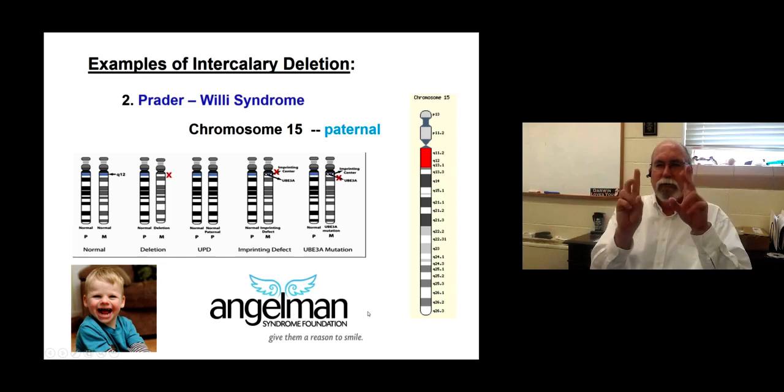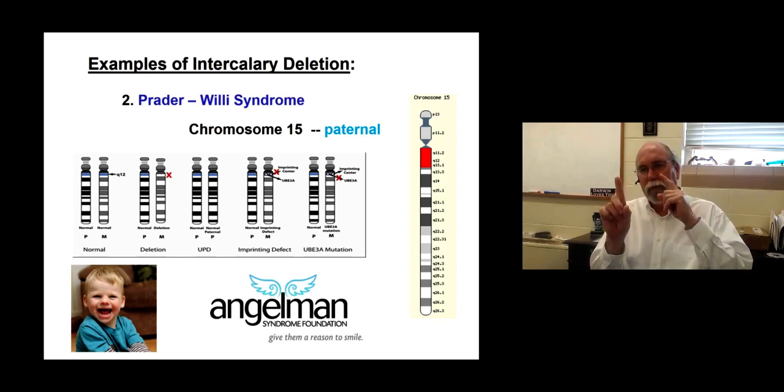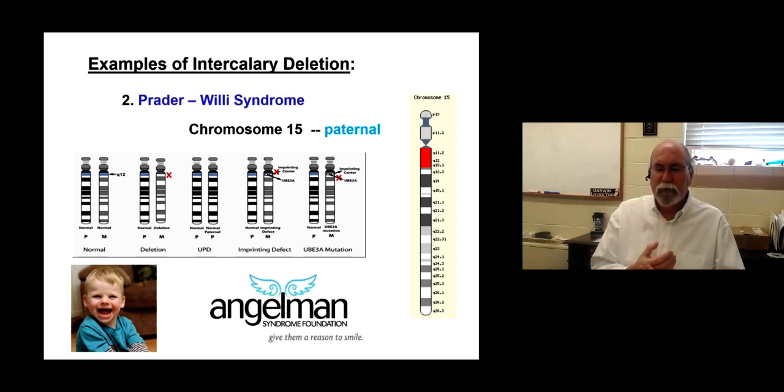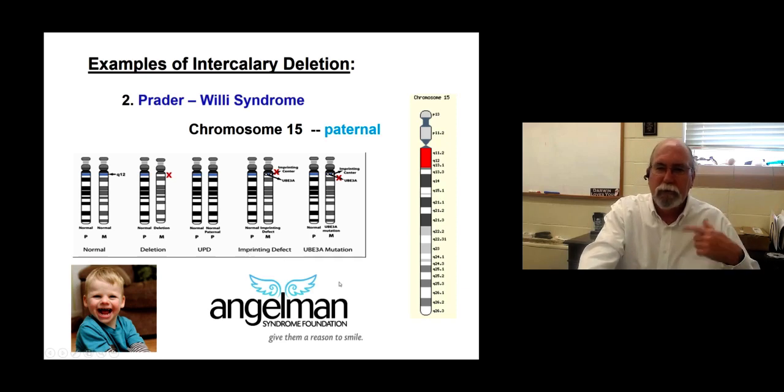So now you've got the two homologs here. If the imprinting that occurs on one messes up, you go toward Prader-Willi. If it messes up on the maternal side, so both are active, you end up with what's known as Angelman syndrome, which are these children that look like they're happy all the time, etc. The reason is that there's a gene activated on the mother's side that's very important in neural development. And when there's a defect with that gene, you get these problematic issues with neural development systems, and it leads to all sorts of things.